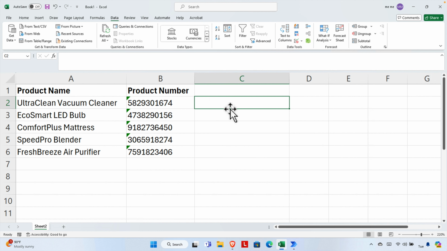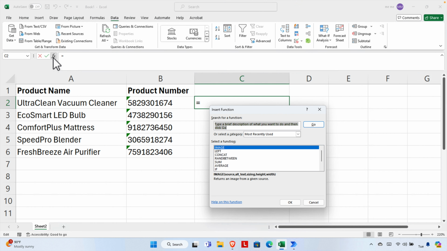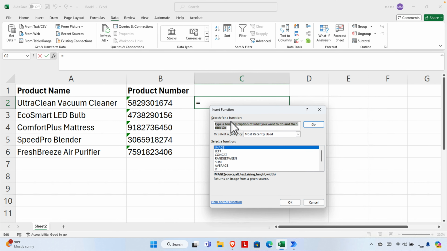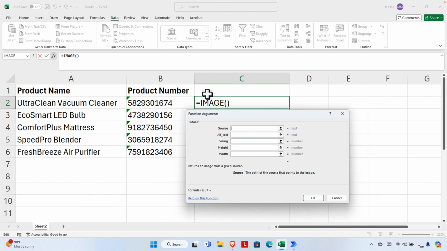Once we select that cell, we click fx, and it will bring up the Insert Function window. As I told you, this barcode is an image, so we have to choose the image function from here. The easiest way is to search by typing image, and then press Go. Then you see the image function is there. Just select it and press OK.